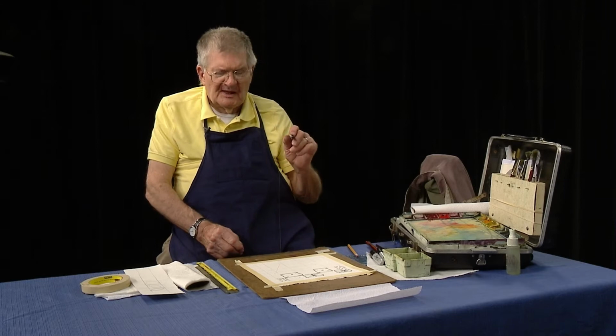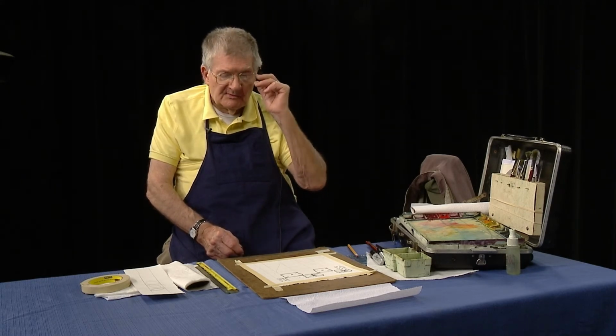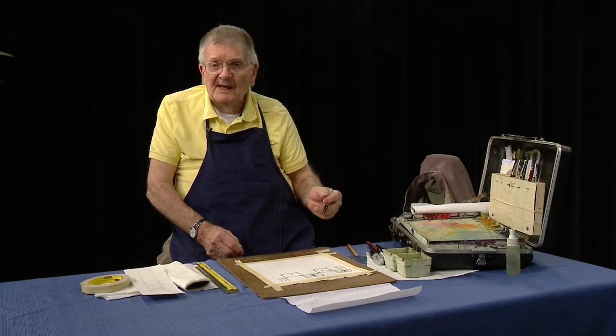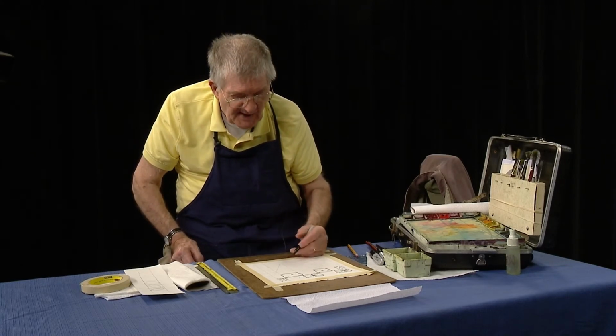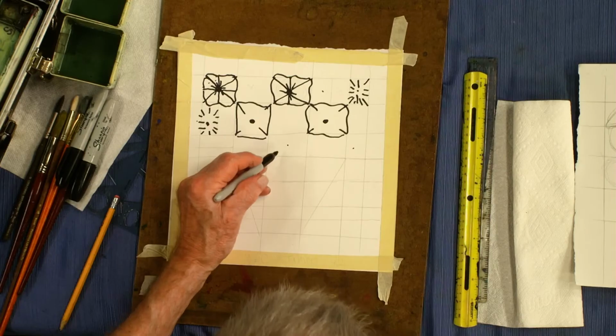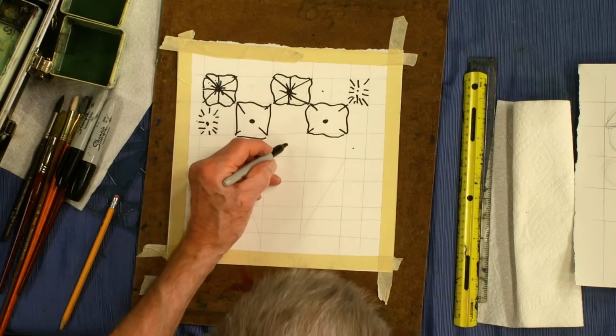But you know, when you start doing this sometimes, you don't have to worry about whether they're even numbers or not. Because a lot of times you have so many flowers, who's going to take the time to count how many flowers you have? So I've got a couple of dots here. I could put another flower in here. Why don't we do that? Make 3 of those. Let's say 1.